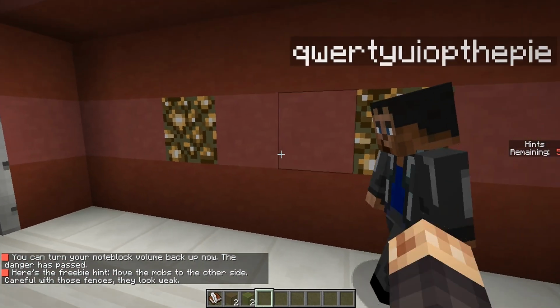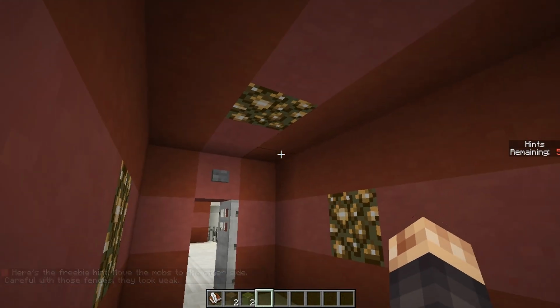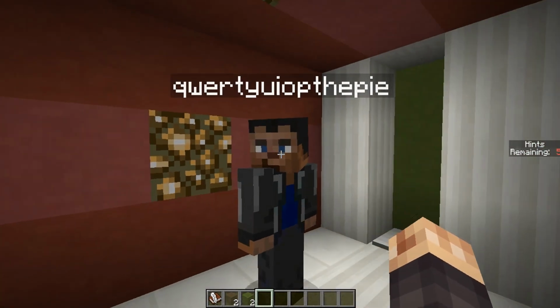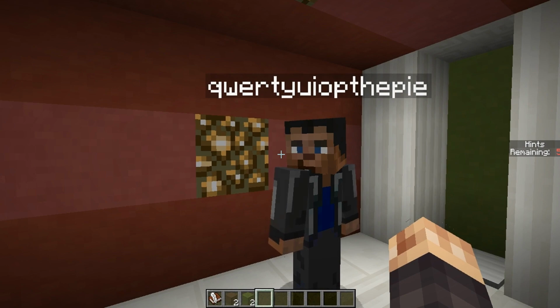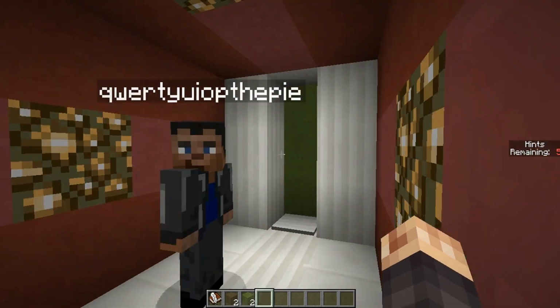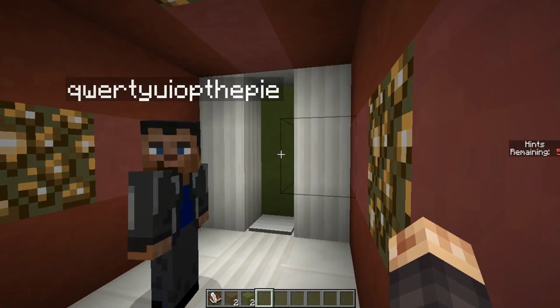Here's a freebie hint. We'll talk about this one in the next episode. Okay, so that was the jukebox puzzle. I think the commands looked a lot more complicated than they are, but I liked all your ideas behind those rooms. I thought that puzzle was really brilliant. Loved it. Absolutely loved it.